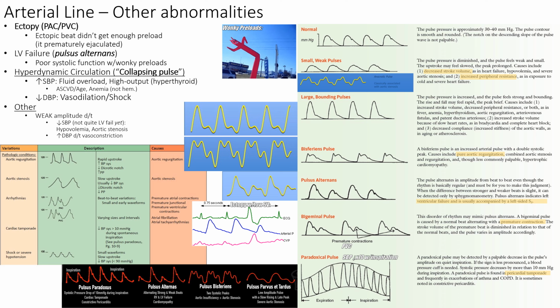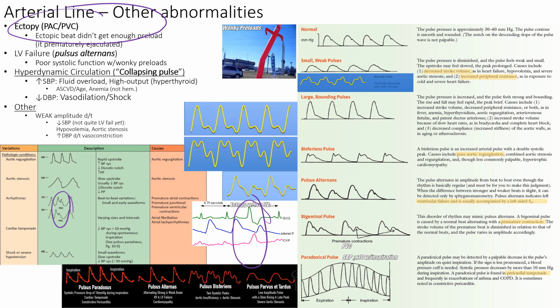Okay, so other abnormalities. We have ectopy. It's easy to see if someone has ectopy on the A line. You can see they've got little PVCs going on there. You see maybe a little jolt of blood, or less blood being ejected, because PVCs are not expected, right? We want to go through the normal cardiac cycle and get our normal stroke volume. A lot of PVCs can, of course, result in VTAC and poor flow.